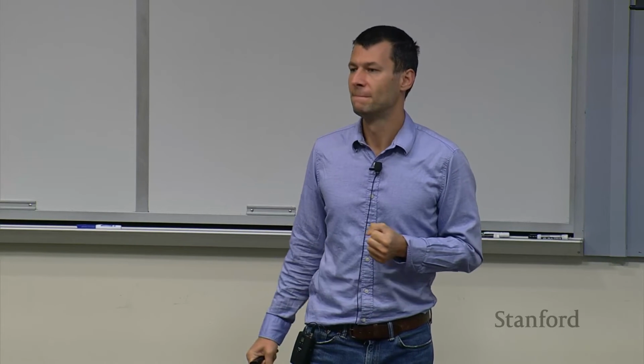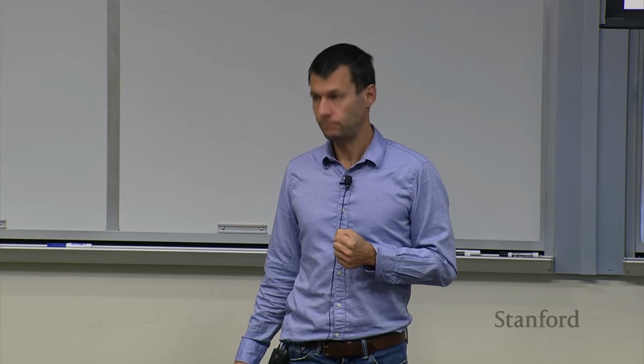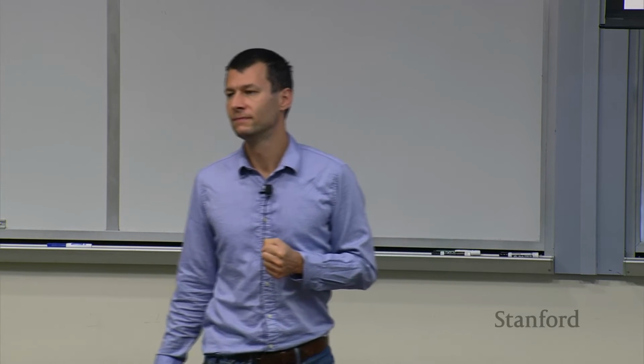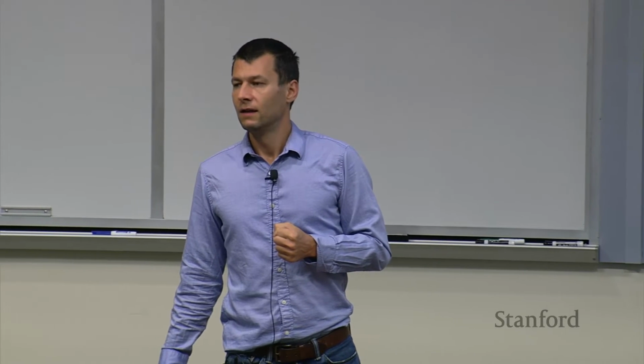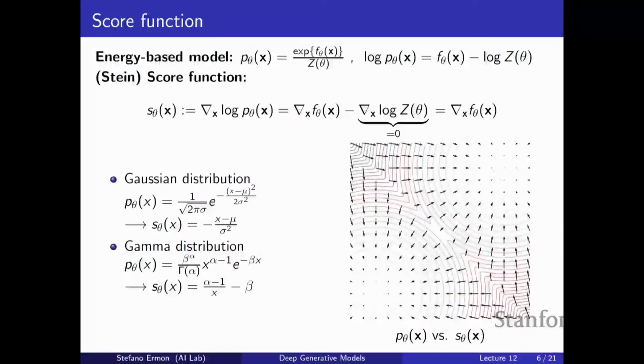Yeah, in this case, the score function is basically a vector field representing the gradients. In general, is it always like a vector field, or what is it supposed to represent in general? It's always, yeah, good question. So the score function, as defined, is always a vector field in a sense representing the gradients, because by definition, it's just the gradient of f theta with respect to x.